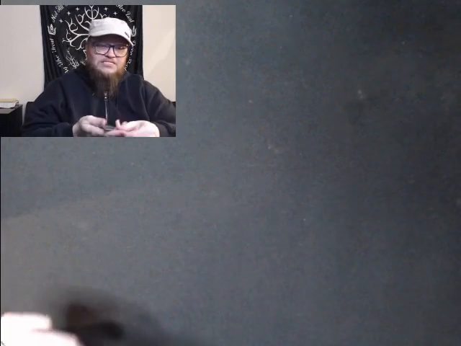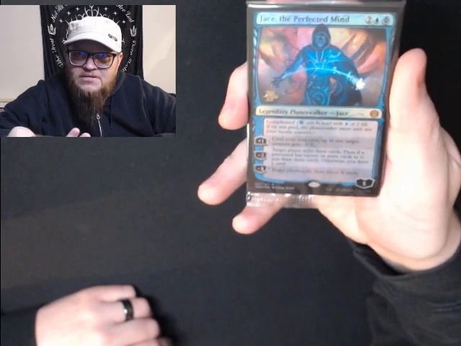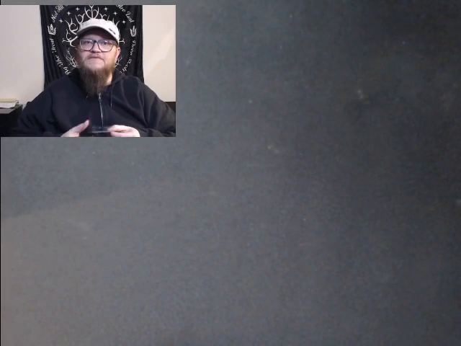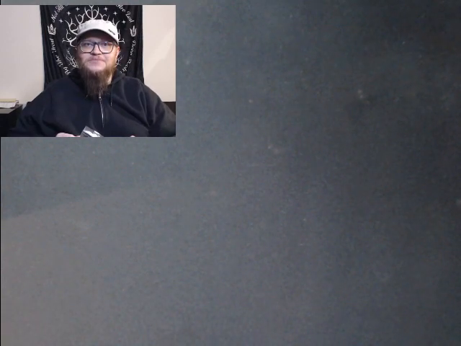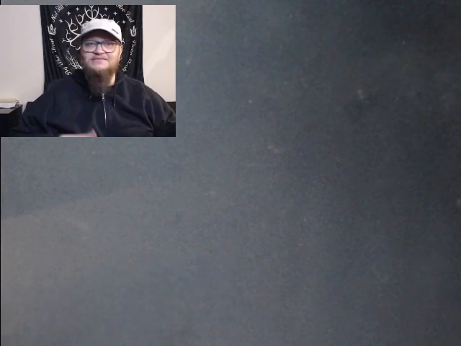Let's see what I got for a promo. Oh, all right, I'll take this as my pre-release promo: Jace, the Perfected Mind. I will take that. There are some different variants. Obviously, pre-release promo variants aren't that special these days, but I do like it when it's a legendary creature or a planeswalker. If I ever build the mill deck in Commander, I'll probably play this guy in there and use this version of it. So that's kind of cool. Decent promo though.